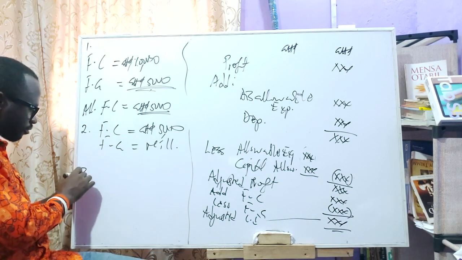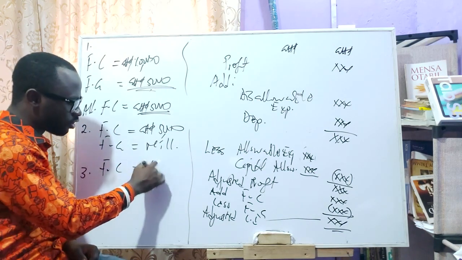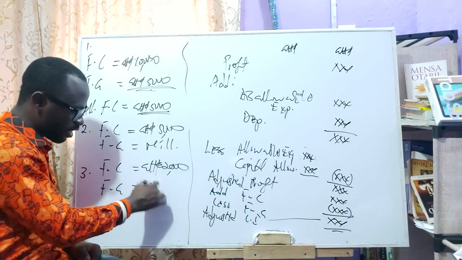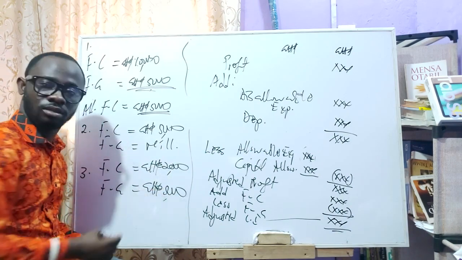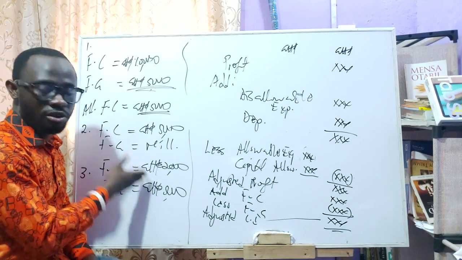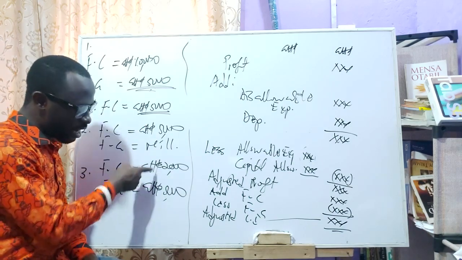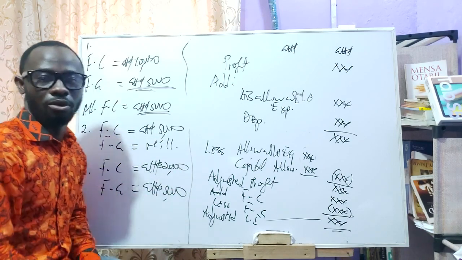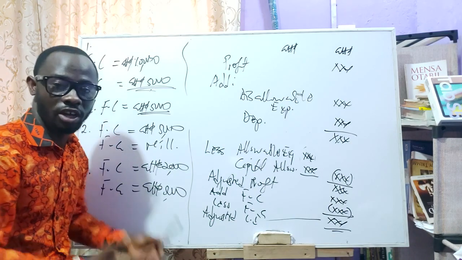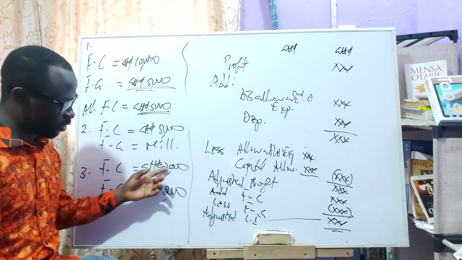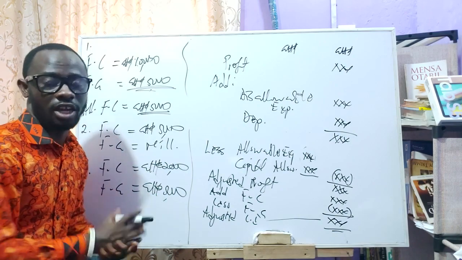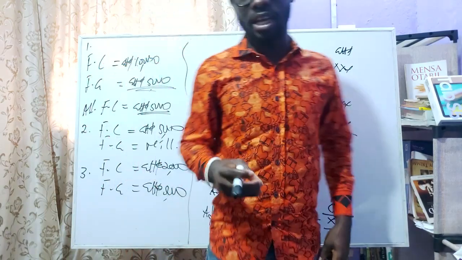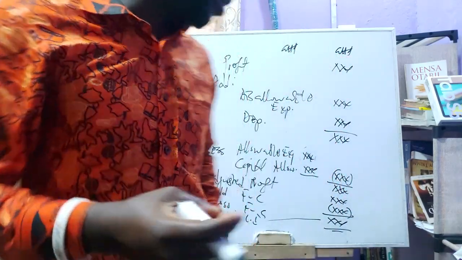Third scenario. Let's say they incur a financial cost of, say, 2,000, and they incur a financial gain of, say, 5,000. Like you can see in the third scenario, you realize that the financial cost is less than the financial gain. For that reason, all the financial cost will be what? Allowable for tax purposes. All the financial cost will be allowable for tax purposes because it's far less than the financial gain of the organization. This is what you have to understand when it comes to the mining and oil exploration companies. I hope it makes sense.